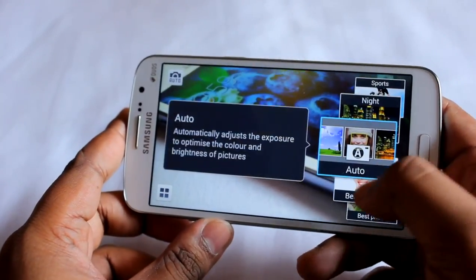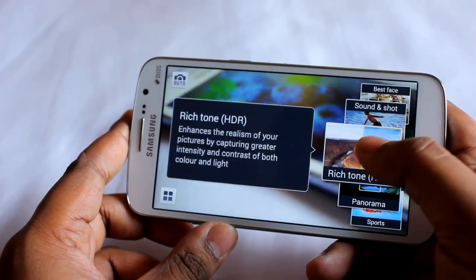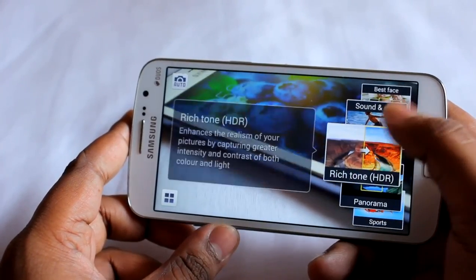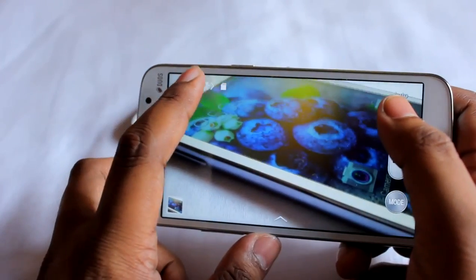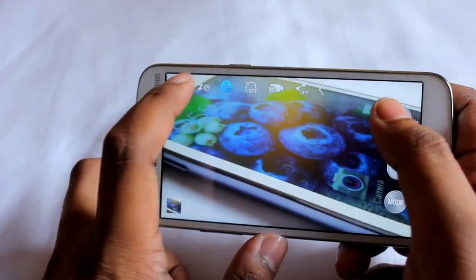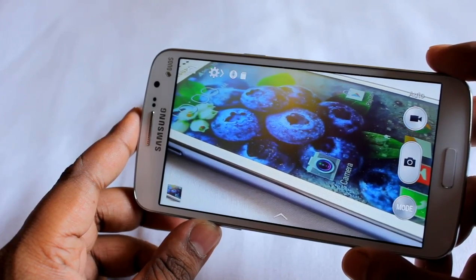But keep in mind guys that Galaxy Grand 2 has this sound and shot feature and HDR mode. HDR mode is not present on the Galaxy Grand 1 camera. And here we have this voice function as well. Cheese, shoot.